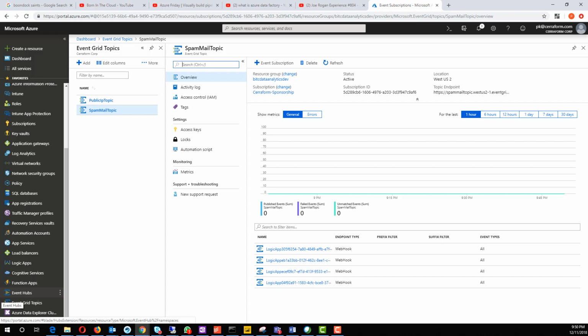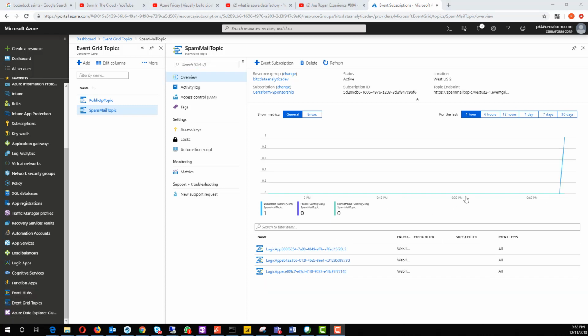Once we see our event grid come up to a number of 1, we'll know it has fired. What we can see is that an event has just been triggered at 9:51, and now it's 9:52. What that event means is, hey, someone has sent too many emails. Let's go and call a logic app, and the logic app is going to automate the email send.